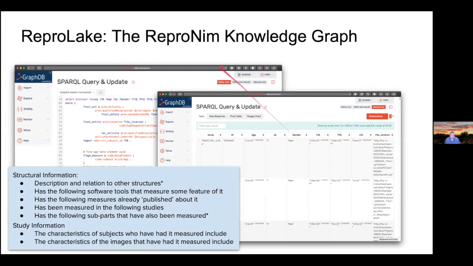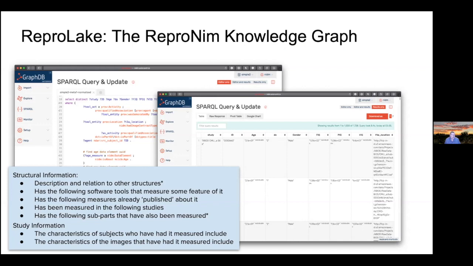What this ReproLake is going to become is what is commonly called a knowledge graph, right? So we have the information that we're pulling in from all the studies in those projects that I mentioned, pulling that into this global ReproLake.